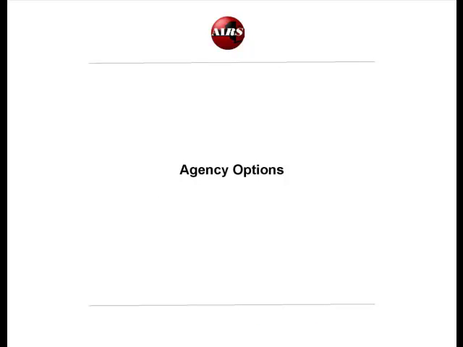Agency Options. Under the Agency Options menu, we will go over 4 key screens for review and update. As we look at each screen, we will also explore the corresponding report that will help us manage the information by providing us a hard copy of the information found on the screen.